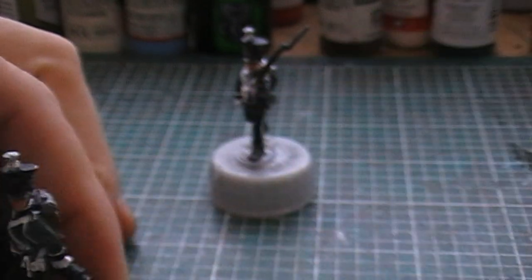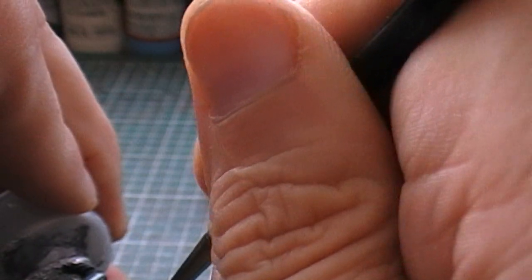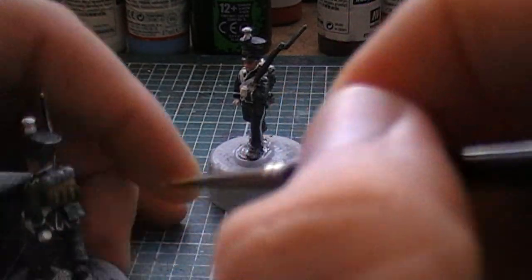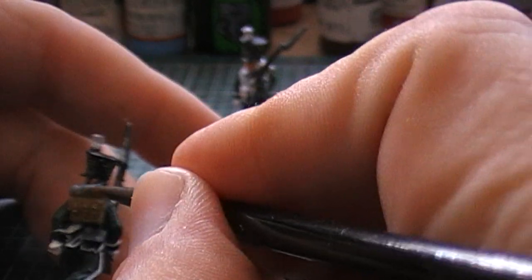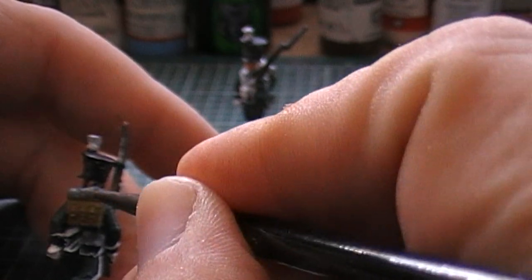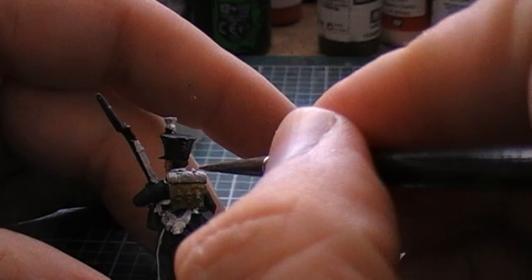Sometimes I've left it almost to the point where the figure's almost done. Well, I've just kind of forgotten about it. But generally it gets done around about this sort of time. I have done it in the past where I've done the yellow piping and the yellow strapping, and then I have to come back to yellow a little bit later on, just to fill in the strapping. But in this case, we'll take the initiative and do it now, and then I won't need to come back.